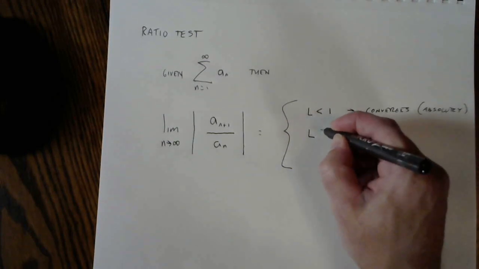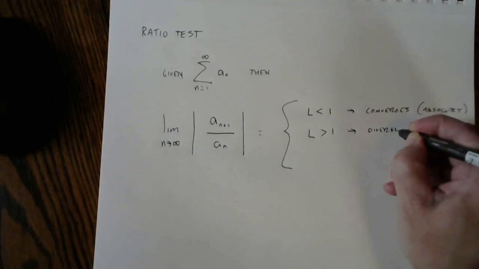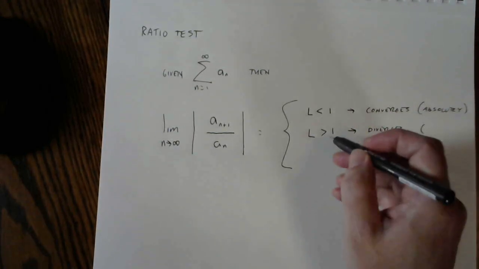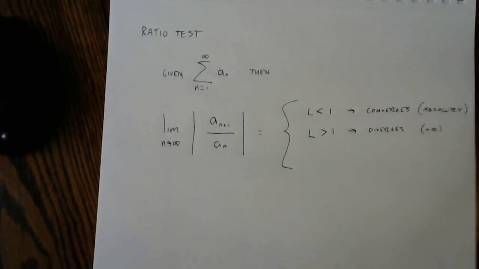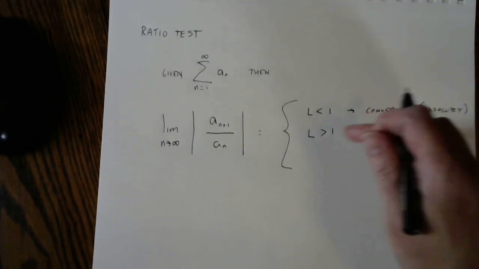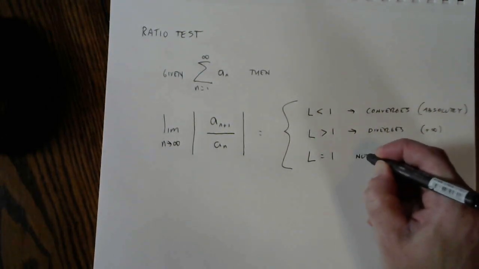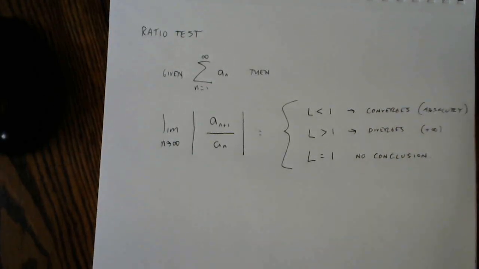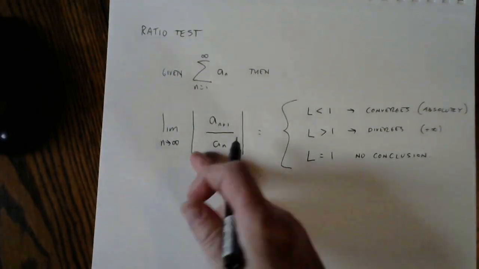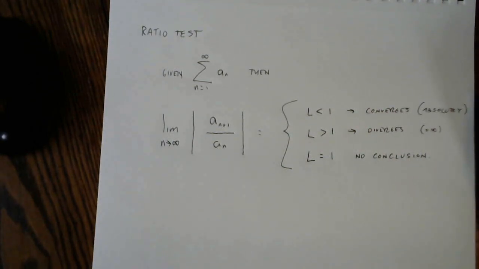If L happens to be greater than 1, the series diverges. That includes going to infinity. Just so there's no ambiguity, because infinity is not a number, but it's still applicable here. And then unfortunately, you can have this situation again: if it happens to equal 1, then it's inconclusive. Okay, so you find the calculation, you get an answer, and your result is plain black and white. So let's see this in action.